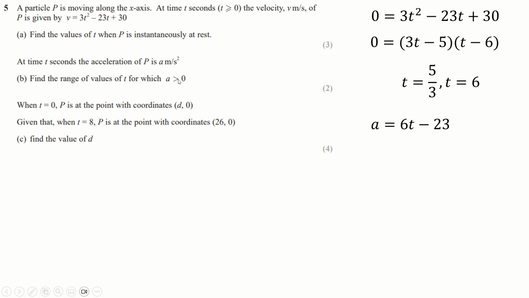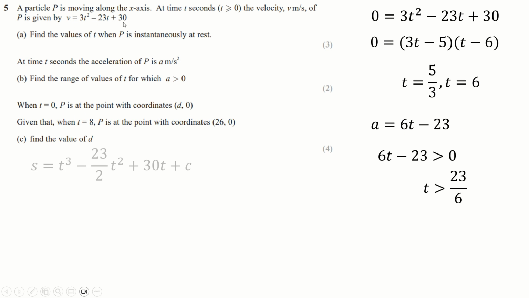Find the range of values for which the acceleration is greater than 0. So we just want this to be greater than 0. So we just solve that. It should be nice and quick. And then the displacement. So when it starts talking about distance away from things, so we're talking about coordinates. So we're clearly talking about the distance away from the origin. We're going to do the integral of velocity. So this displacement is the integral of velocity.